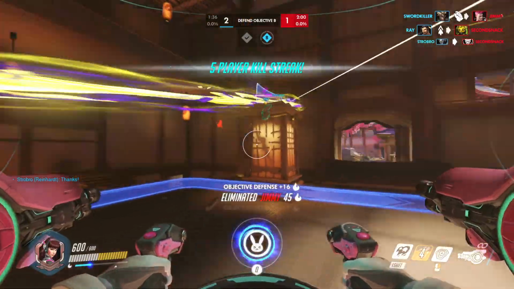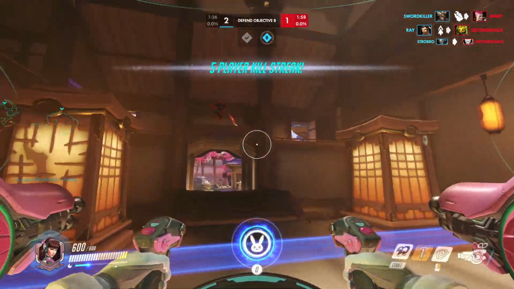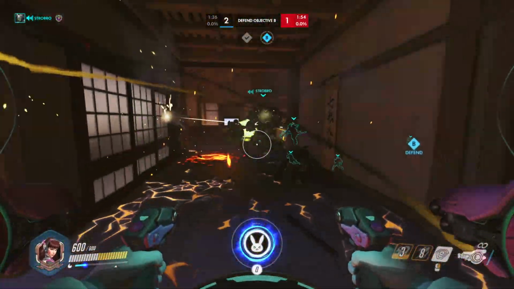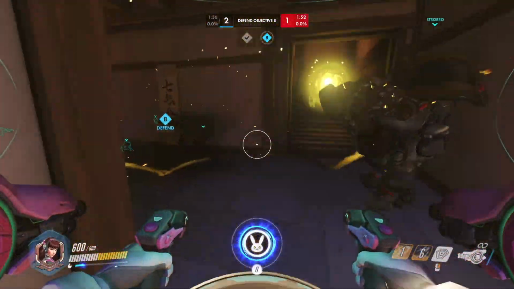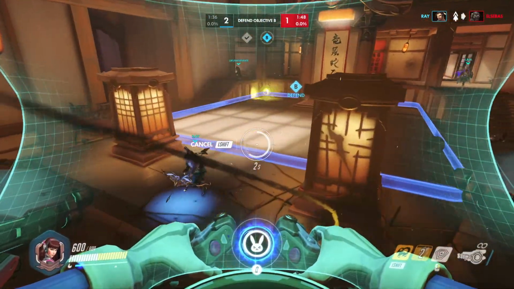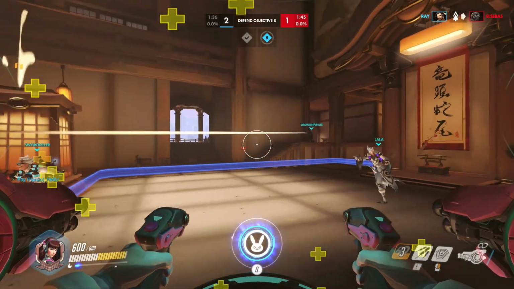So that's the ultimate usage, especially on 2CP, this game mode. I cannot stress enough how important your ultimate usage is. Again, you see the Doomfist? He was one health, right? That Doomfist was 1 health and decided to use his ultimate, even though the rest of his team had already died. Now he's dead. A waste of an ultimate by their Doomfist.